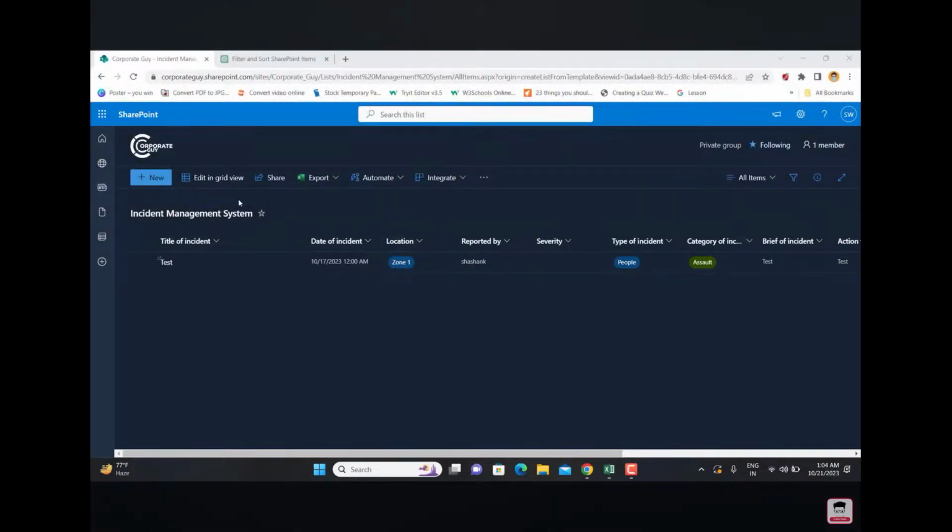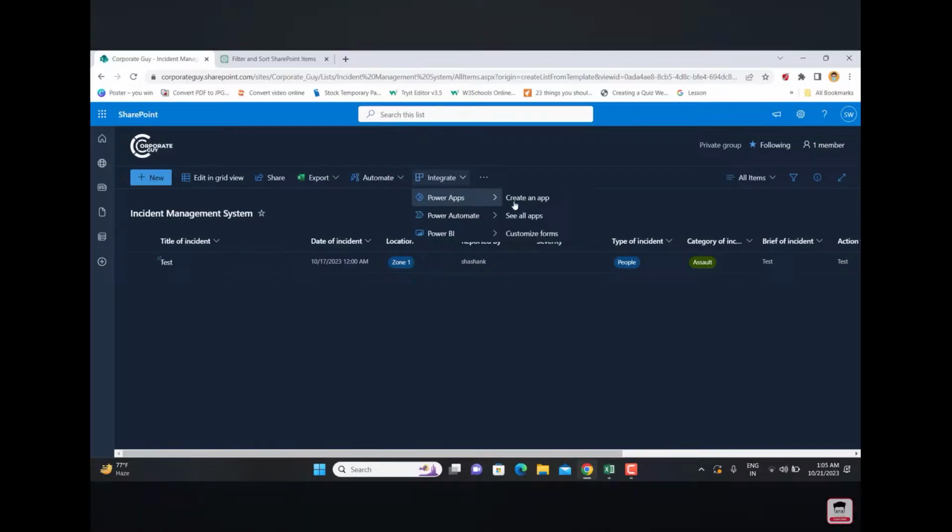If you have a Microsoft 365 subscription, you will have these options on the top navigation. Just simply go to the integrate button, and then you have all those Microsoft Power Suite options: Power Apps, Power Automate and Power BI, to integrate this database to these three different tools. So we are using Power Apps. I'm going to create a 3-screen Power App which will make it very easy to log incidents, see all the incidents and even edit the incidents, right?